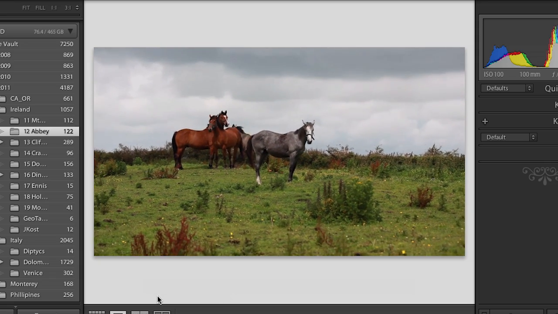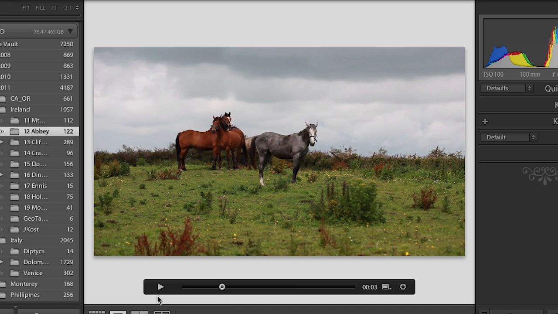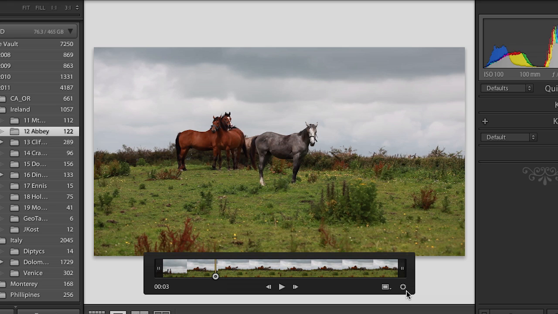Now, obviously, the beginning of this video is not very smooth, so I want to set a new endpoint. I'll use this icon on the right-hand side in order to reveal a timeline or thumbnails across the timeline. You can see where my time insertion point is right here. And what I want to do is just simply drag this icon to set my new endpoint. Of course, I can do all of this via the keyboard shortcuts as well. Just Shift I to set the in point and Shift O to set the out point.